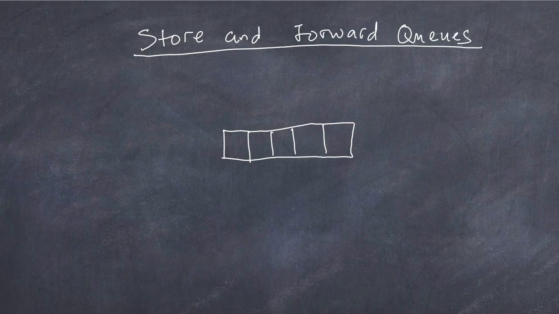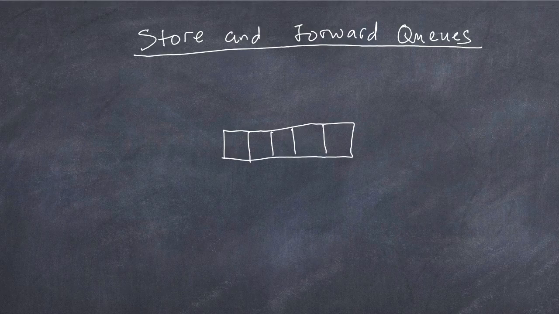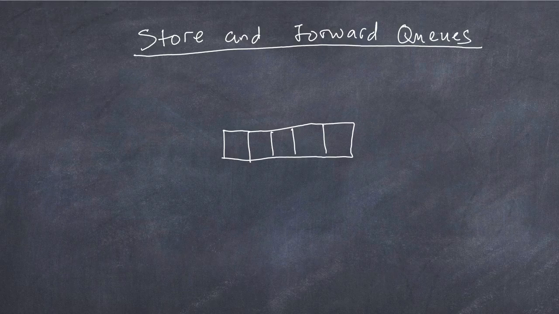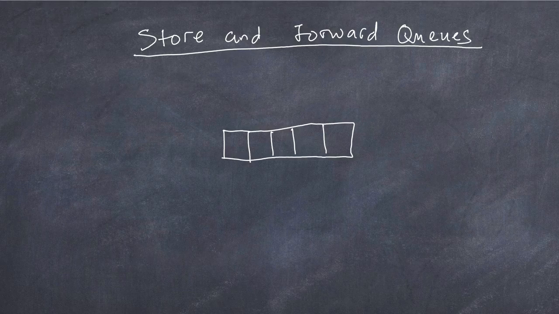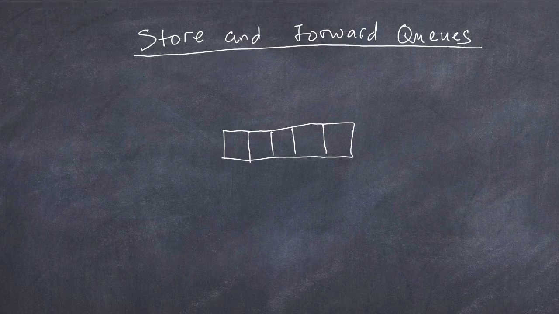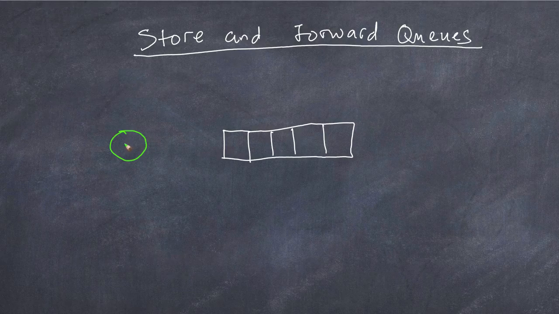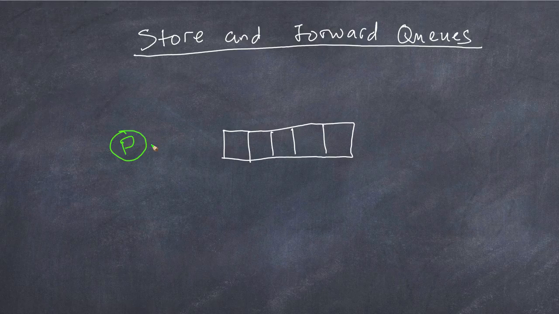In this series of lessons, we will be talking about how to create store and forward queues. The role of the store and forward queue is to allow the publisher and the consumer to not be running at the same time, but yet allow them to exchange messages. Okay, so first you have the publisher which will send messages to a well-defined queue.